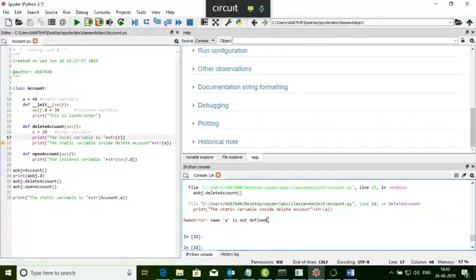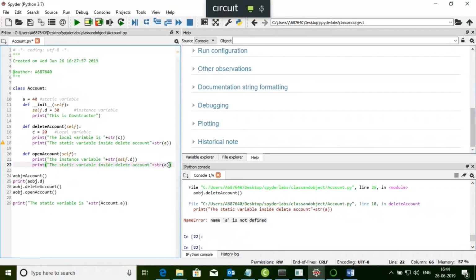A is not defined. Static variable is not accessible inside your method. Okay. Can I try it inside this method also? Try this. I'm accessing the static variable only.